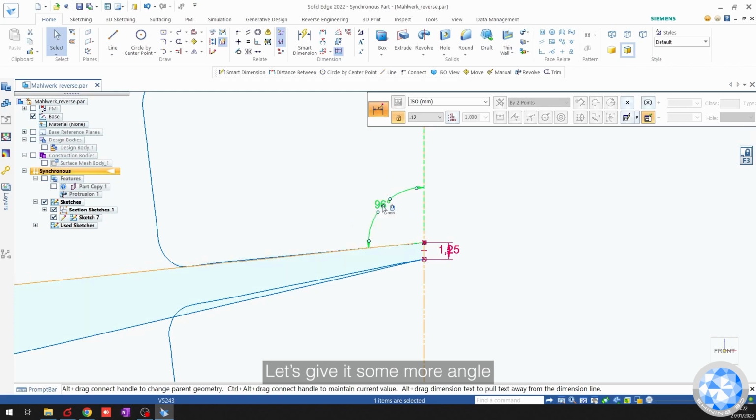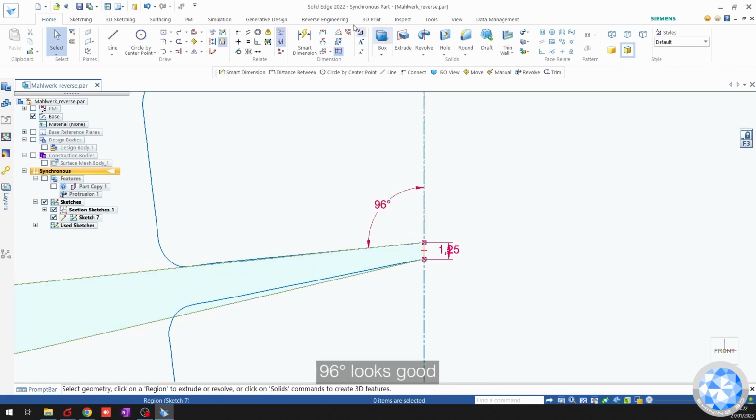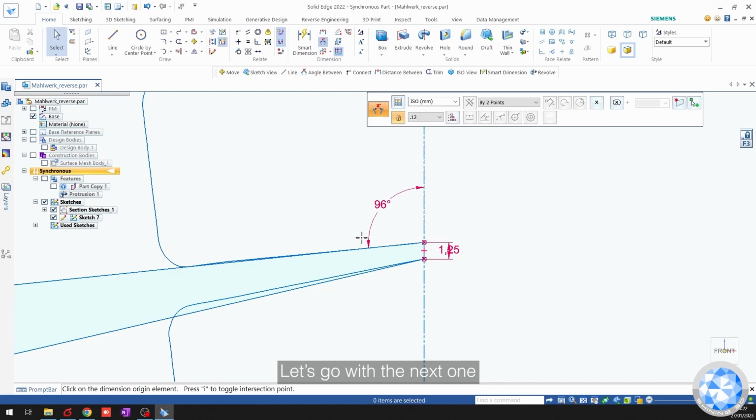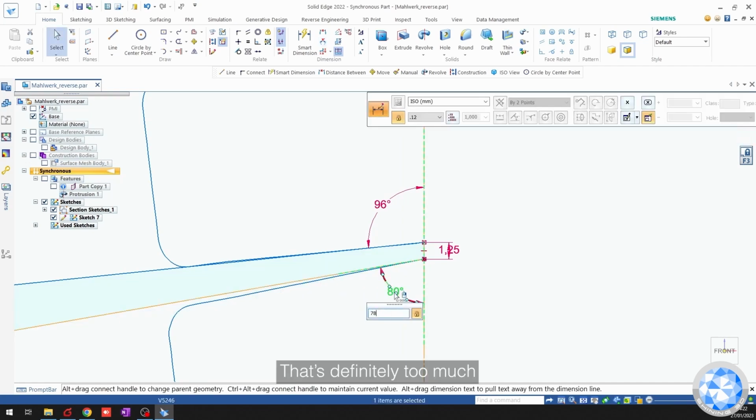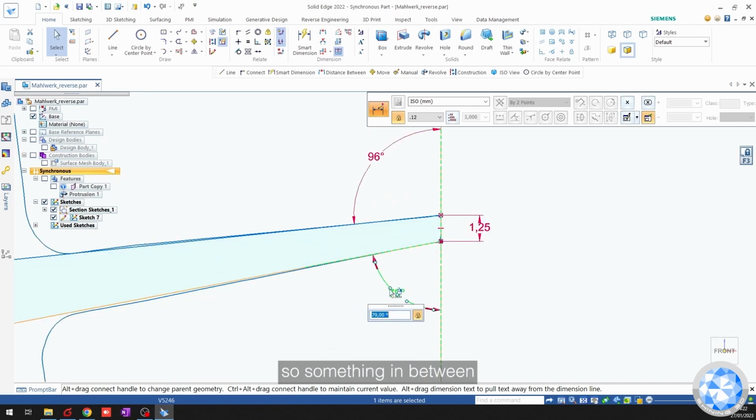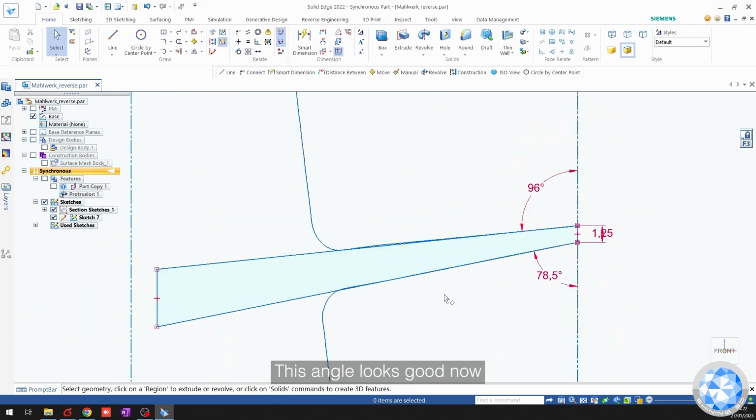Let's give it some more angle. 96 degrees looks good. And let's go with the next one. That's definitely too much, too less. So something in between. This angle looks good now.